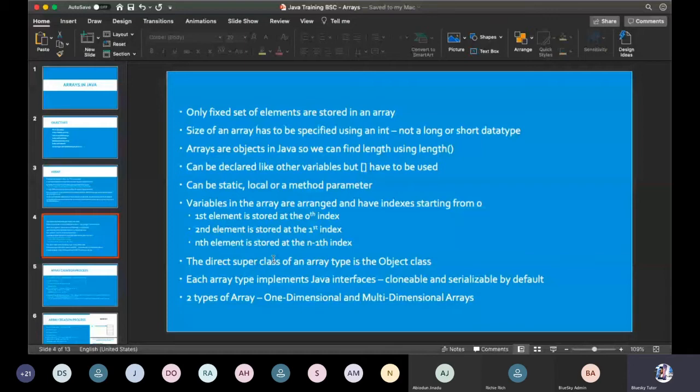So Java has 2 interfaces called Cloneable and Serializable, which our arrays implement by default. We've got 2 types of arrays, the one-dimensional and the multi-dimensional array. So we'll look at the one-dimensional now and see how to create an array, and then we'll look at the multi-dimensional later on.